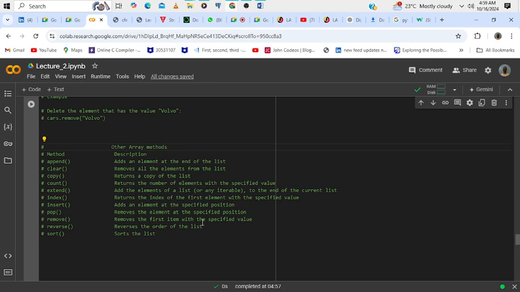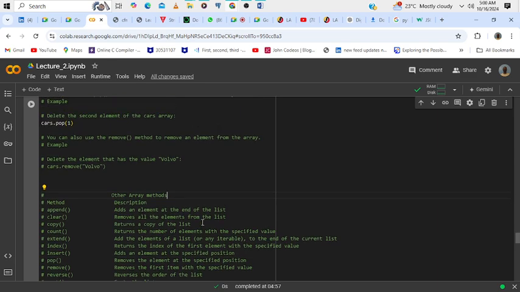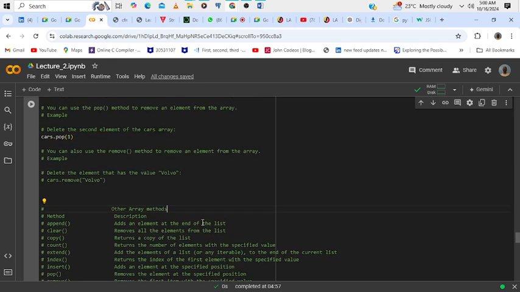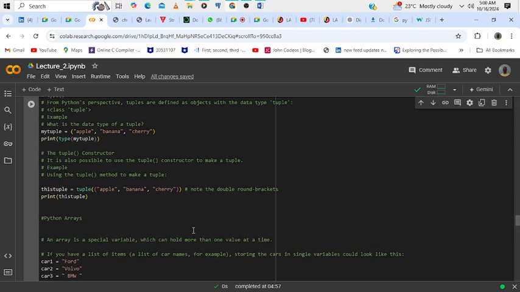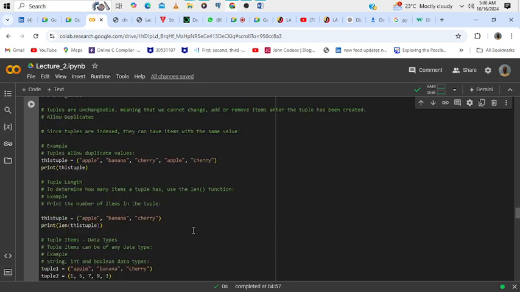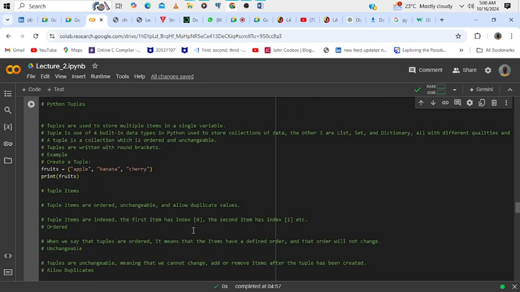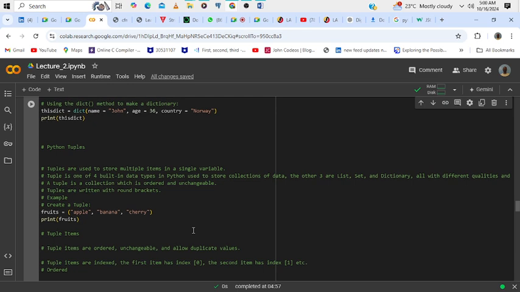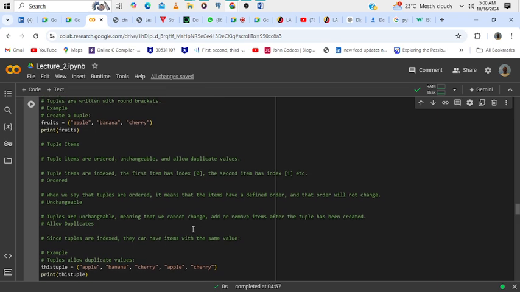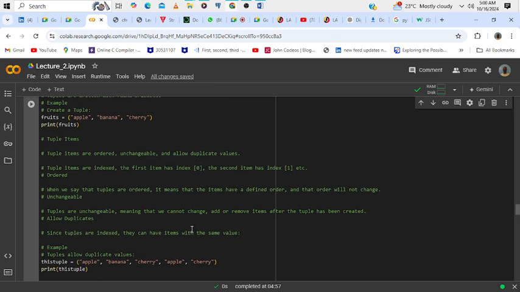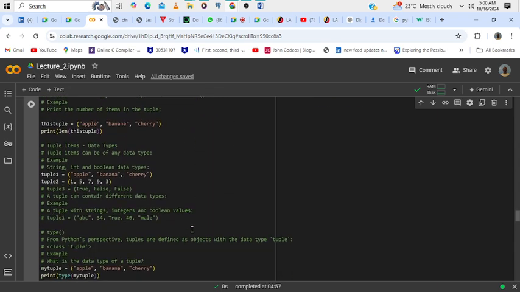Do you have any question regarding these inbuilt data types? Any question? Do you have any question? If no question, I think you can move to lecture 3.